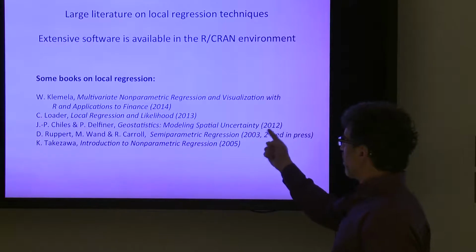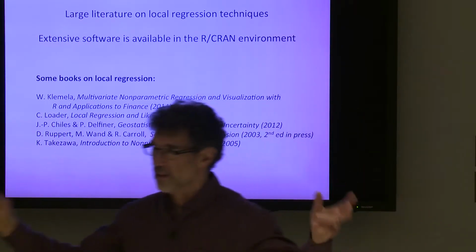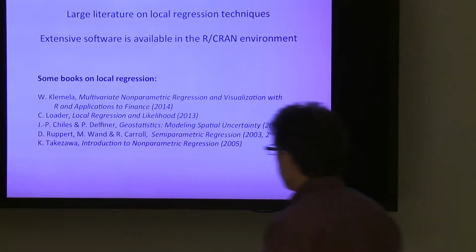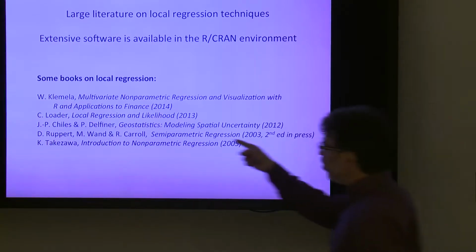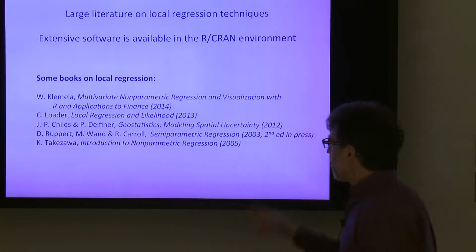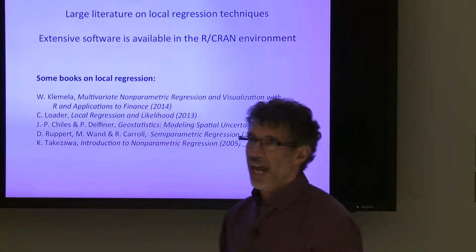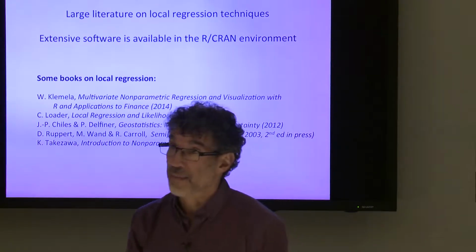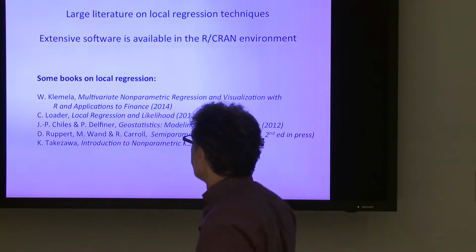Geostatistics, modeling spatial uncertainty, is in one of the recent books on Kriging, which of course is Gaussian process regression, which is one of the smoothing techniques. And there's an old one by Ruppert, Wand, and Carroll called Semiparametric Regression, because of the little parabolas in there, so they call it semiparametric. And the good news is that Ruppert is rewriting the book, second edition, right now. It should come out in 2017 with R code, because when he wrote it, there was no R.